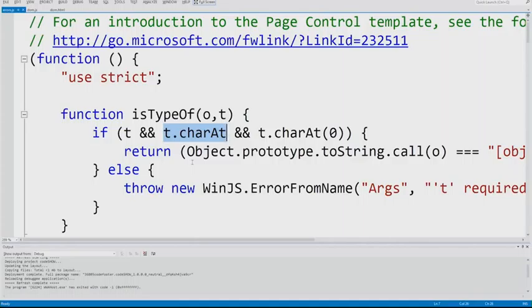See, again, it's not good enough that you just pass something in. It better have one of these on it too. Well, do you know what data type just might have that particular method on it? Do you have any guesses what t might be if it has this method on it? A charAt. I'm thinking string. I'm thinking so too. So keep in mind, I'm in a function called isTypeOf.